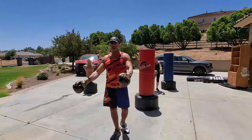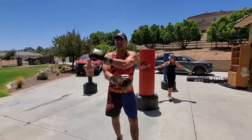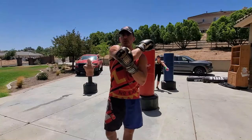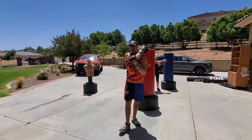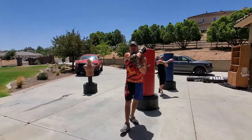All right, fling the chest open. Right arm on top, right arm on the bottom while you're still just moving the feet, either stepping side to side, up and down, do whatever you want with your feet. Right arm on top, right arm on bottom, catch it, hold for a stretch. Fling it open, catch the other side. Fling it and catch it. A couple more times each side. Just getting the arms loosened up, ready to move, ready to roll.